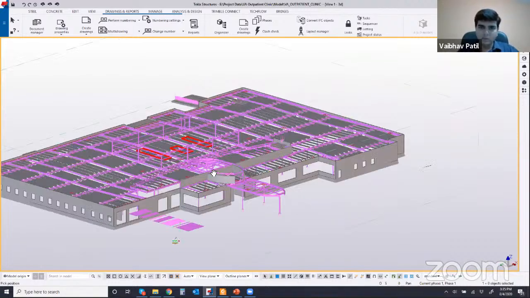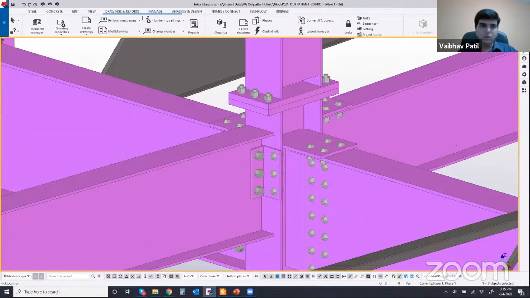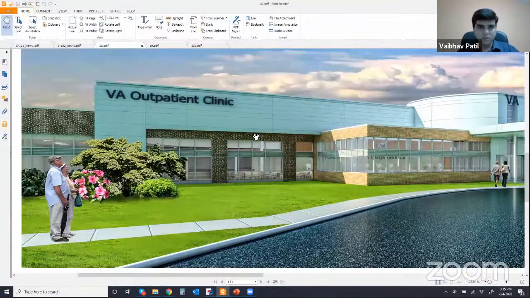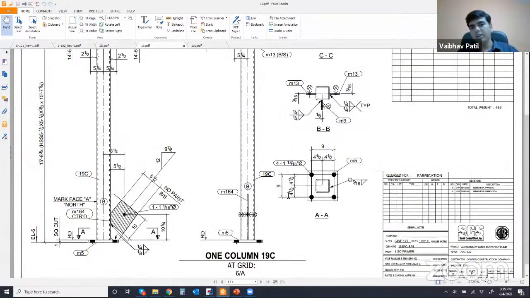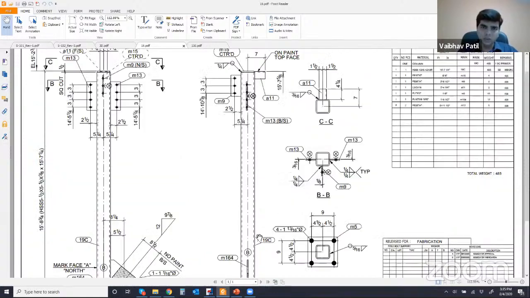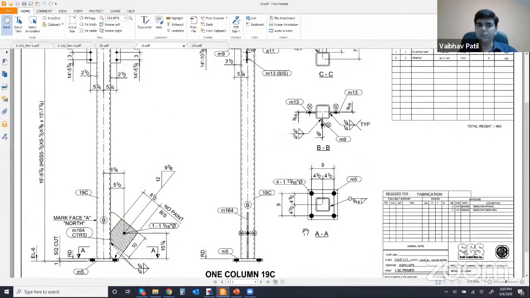Then after the 3D modeling and the bolting and welding connections, we have to generate the 2D drawing. So I'm showing you one column drawing. This is a drawing already generated from Tekla Structures as a view only, but all these piece marks, sections, dimensions, we have to give in the software.